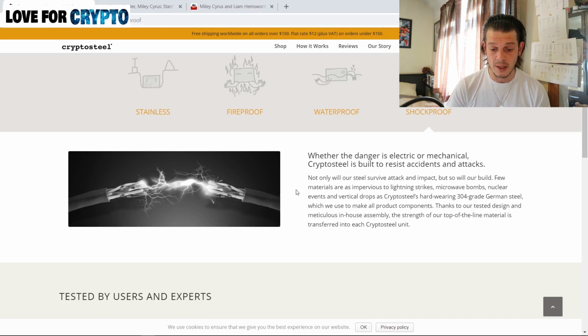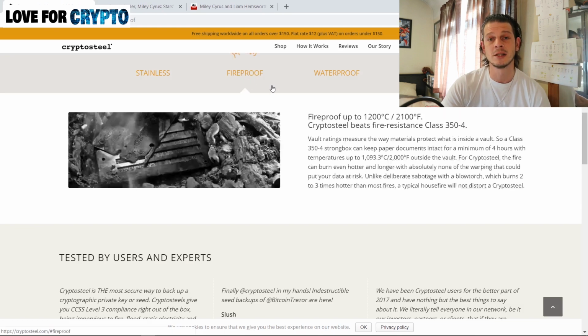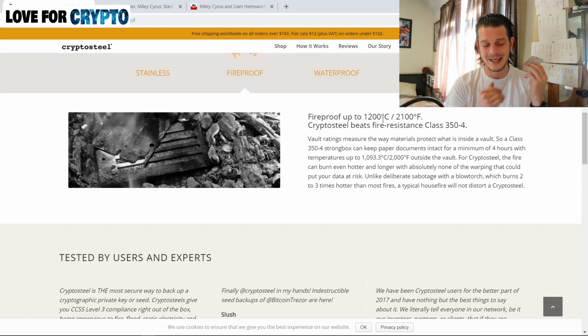hard-wearing 304 grade German steel, which we use to make all product components thanks to our tested design and meticulous in-house assembly. The strength of our top-of-the-line material is transferred into each Cryptosteel unit. Every unit, they sell four different ones, I believe, we're going to get to that soon, but all use 304 grade German steel. Before I move on, I want to go back to fireproof. 1200 degrees C, steel intact.